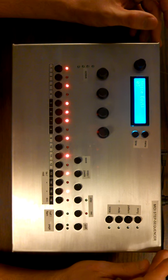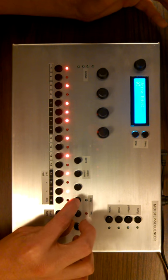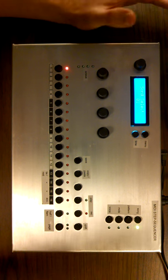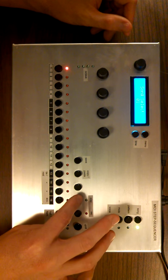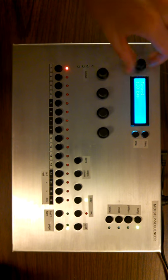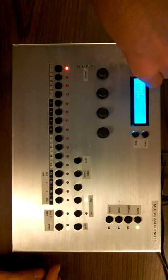And so the only thing I really didn't show is the song mode. That's a little complicated and it's going to take a whole other video to explain, so I'll leave that alone for now. The only other thing really to show is how we can change the tempo on the fly. So, speeding up the tempo.